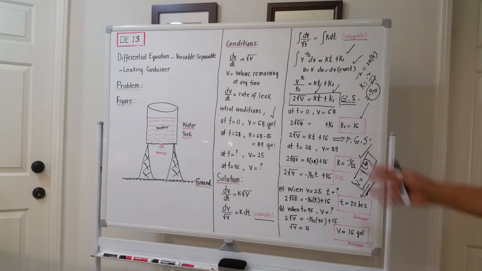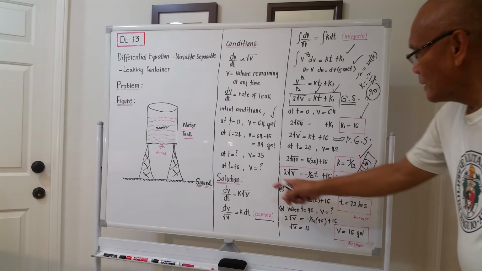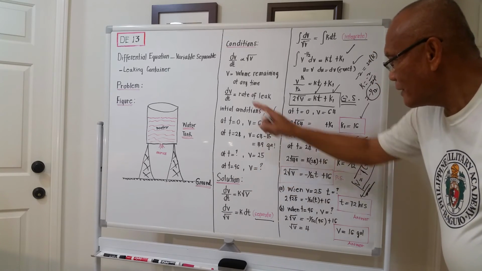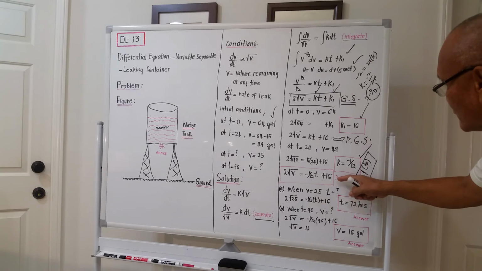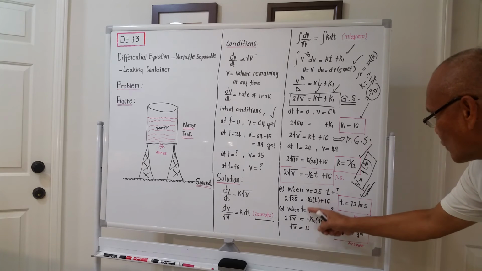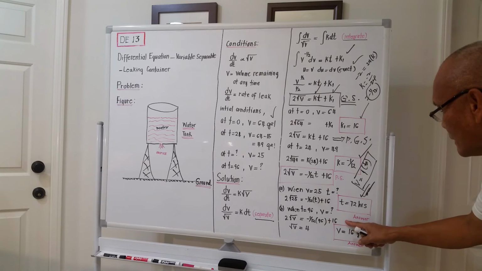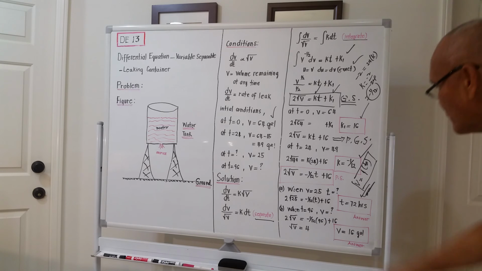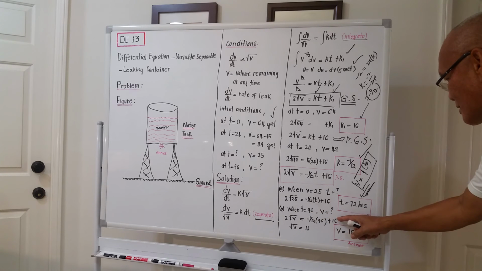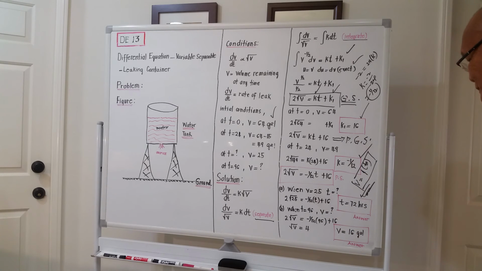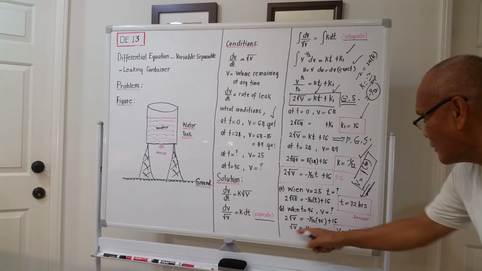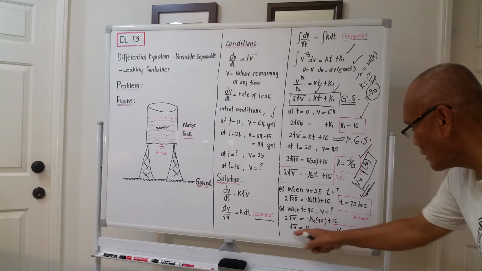Okay, let's compute for the next requirement. After 96 hours or 4 days, how much will be the volume remaining inside the tank? We just go back to the derived particular solution. So this should be 2 the square root of v equal to negative 1/12 times 96 plus 16. 96 over 12 is actually 8, right? So minus 8 plus 16 is plus 8. 8 divided by 2 will be 4. Therefore, the square root of the unknown volume will be 4.